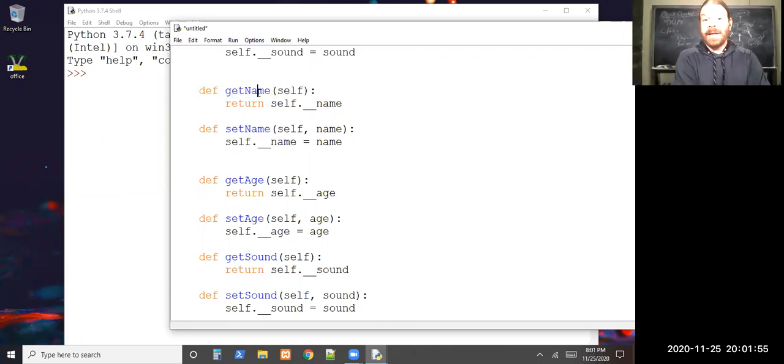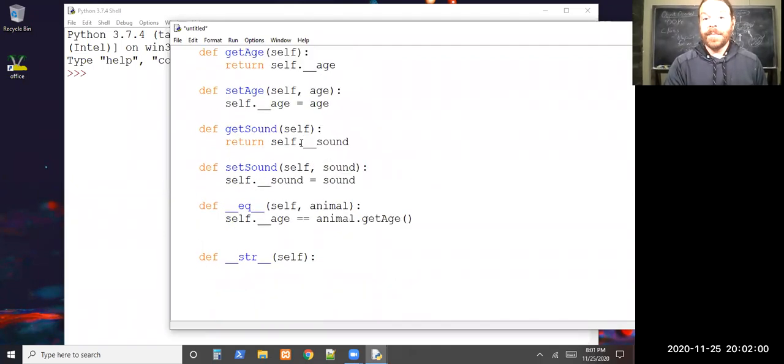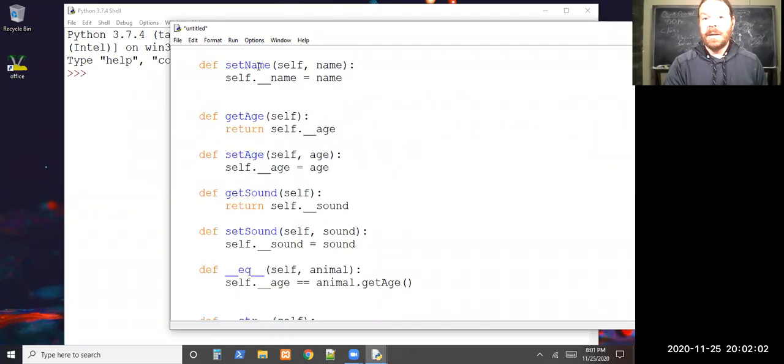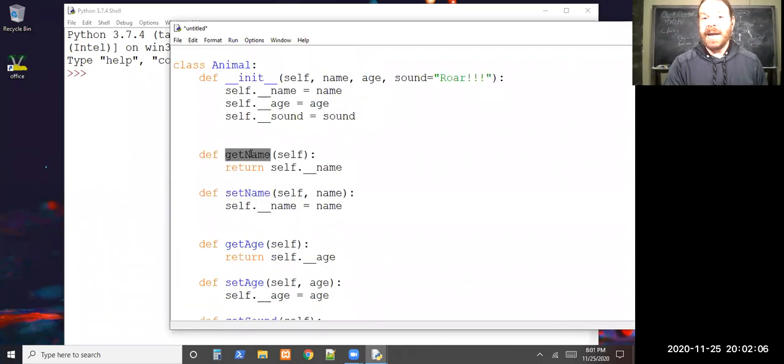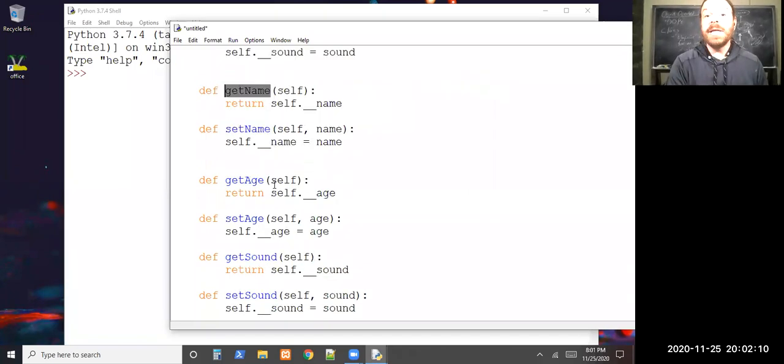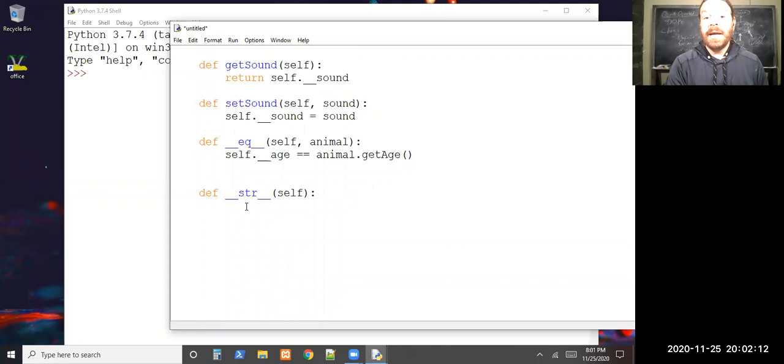It will inherit the get name method. Since we already created it, we can go ahead and use it, and the child will have its own get name method. So we want to make sure to use those when we set up the strings.